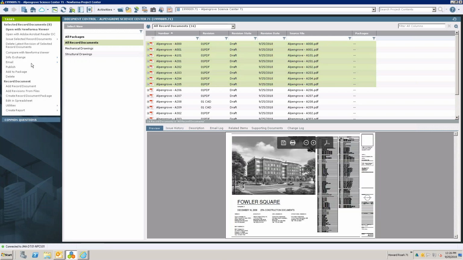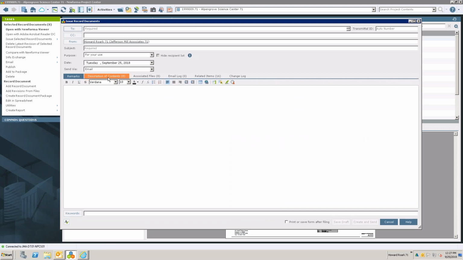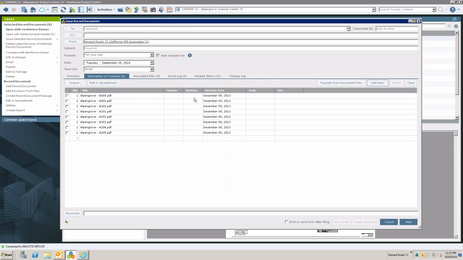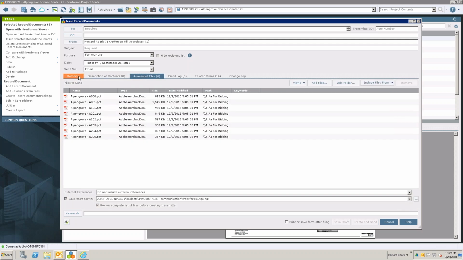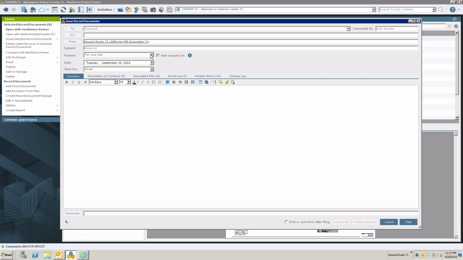So you could say here, issue selected record documents, latest revision or what have you. And then within the description of contents, I mean, I can't even put a note in here, I can't change that. So it would be just issued, right? Just go.